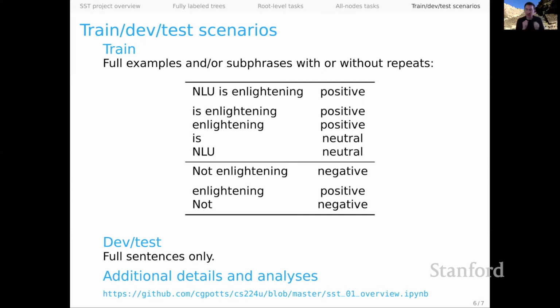So you can formulate it as a root-only training scenario or as a subconstituent training scenario, and you can keep or remove duplicates. This is going to impact the amount of computational resources that you need for training models. But of course, bigger could be better in this space because you're just seeing much more gold-labeled information. So that's the overview. And for much more on this and how to work with our distribution of the corpus and so forth, I would encourage you to work through this notebook that I've linked at the bottom here.